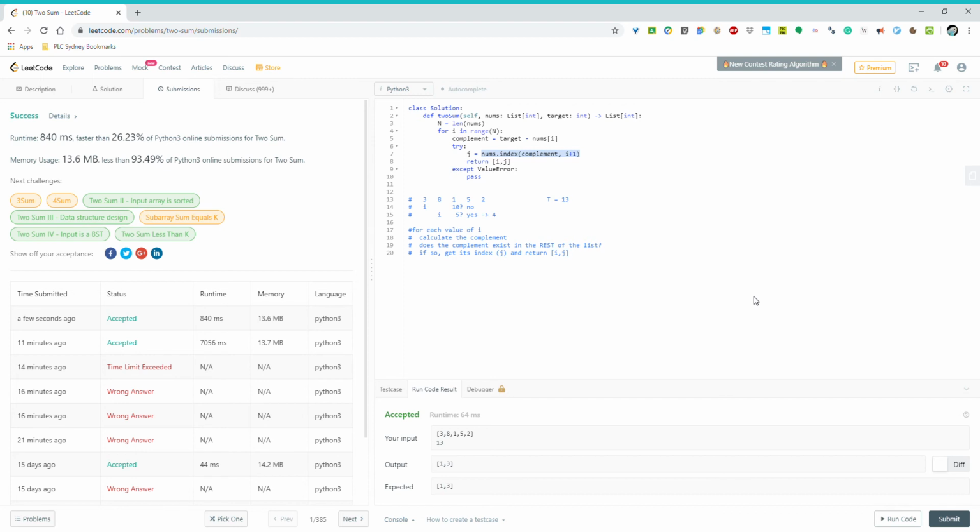But this line of code that's highlighted, Python's doing that under the hood, and that means it's being done in the C programming language, which is a fast language. So it's doing the same amount of work, but in a faster language, and that's why we've got a faster solution. So we have not changed the algorithmic complexity of what we're doing.